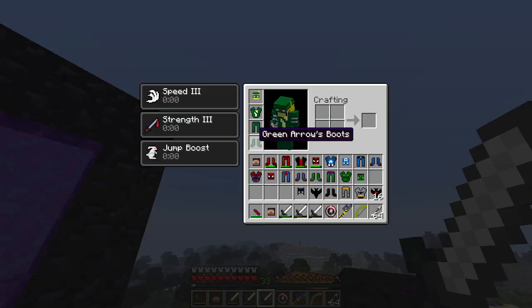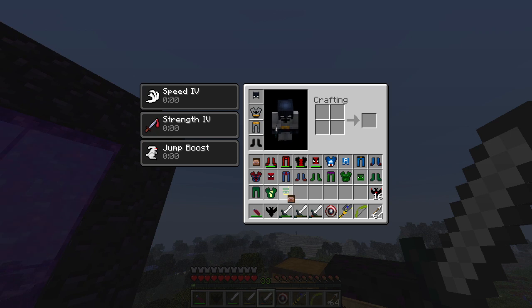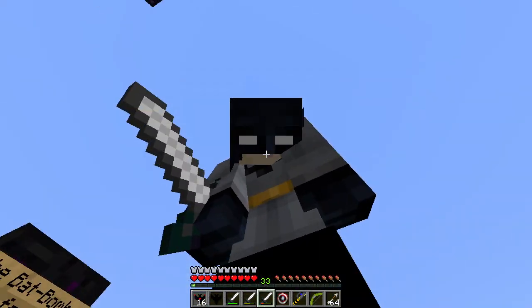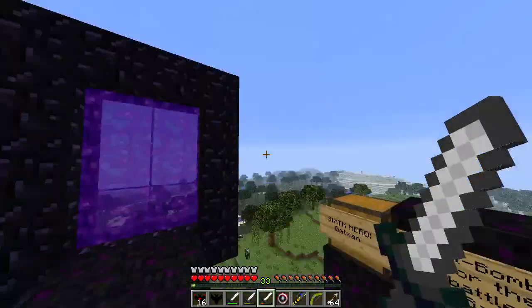Sixth hero, Batman. Guys, it just happened. I am now Batman. I'm Batman. Hey, how's it going, everybody? I'm Batman. With a tongue. You can see my tongue under my mask. I'm not Gizzy. I'm Batman. Don't you judge me, I'm Batman.